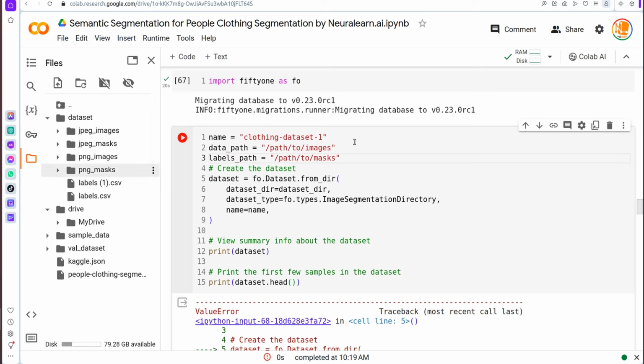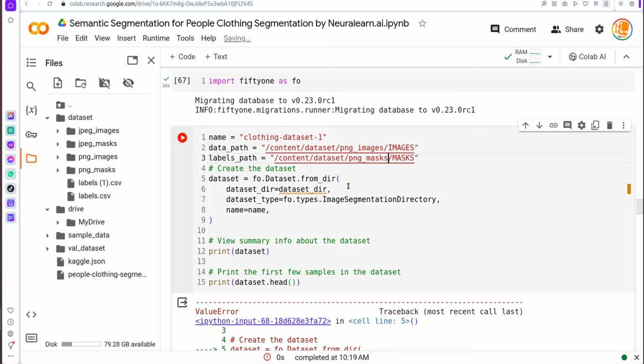So we have, let's replace this dataset directory with data path and labels path. So we'll just go ahead and copy images. Let's copy that, copy path, and then paste in here, and we do the same for the labels. So that's it. We have taken off. This actually should be with images, so we should have images, and then we paste that in, and then we have masks. Should have masks. Well, this is also PNG masks. Okay, that looks fine.